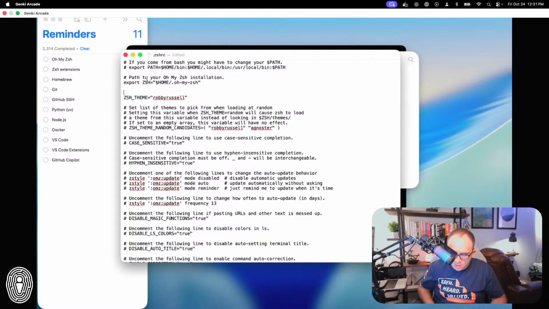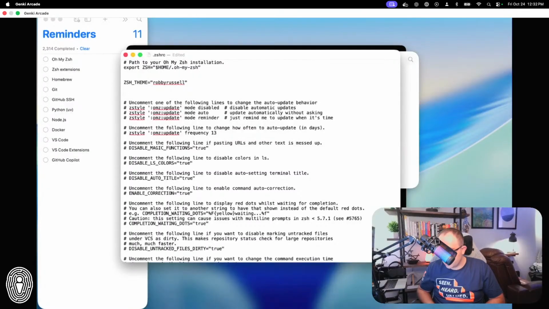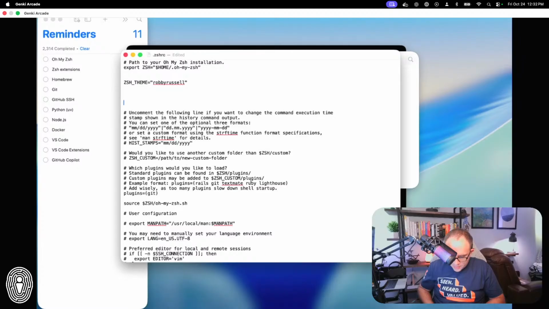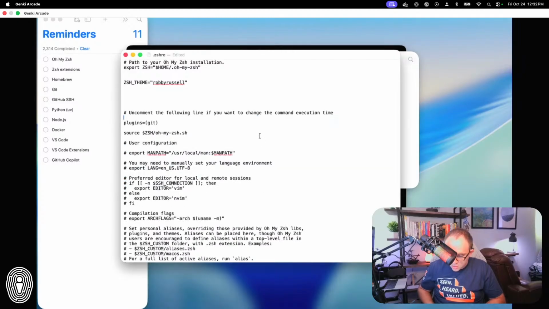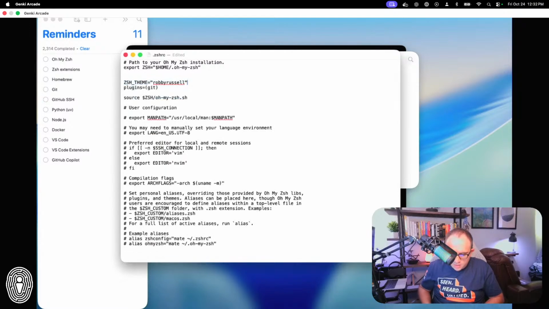I don't need all these extra things, basically anything that was added as comments. I don't care. What we need is actually very, very minimal. Okay, so I'm going to delete all of these as well. I don't need any of these. Now I do want to keep plugins, because plugins is something that we'll talk about a little bit. Plugins are also referred to as extensions, and you can see that is the next thing on our reminders list there. Okay, so this is really all I want to keep.